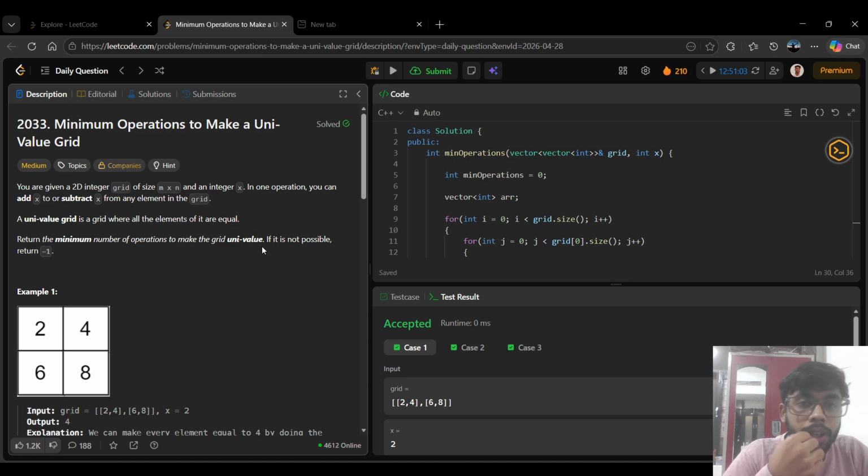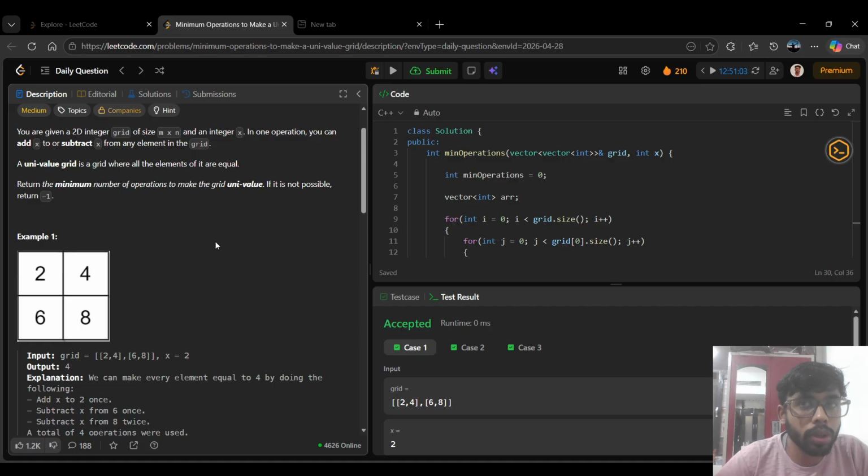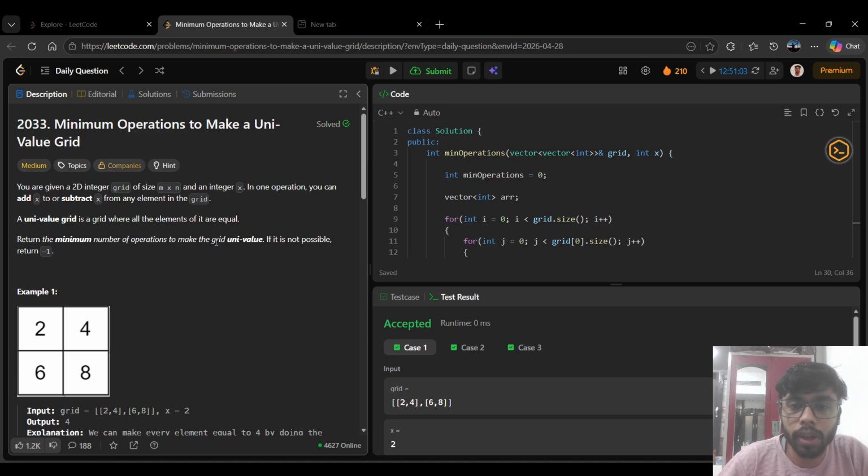One thing which I have followed for a couple of months is that after solving the questions, I go to the discussion part and get some insights from there, and then I go to the editorial and check other alternative solutions as well. So you can also make this a habit, to check the other solutions as well.